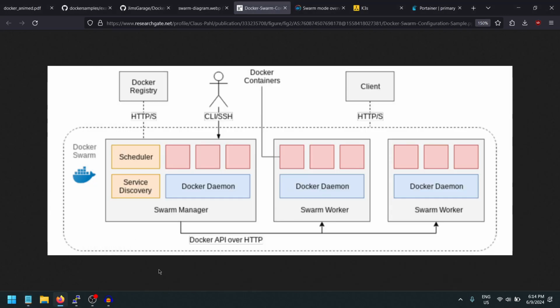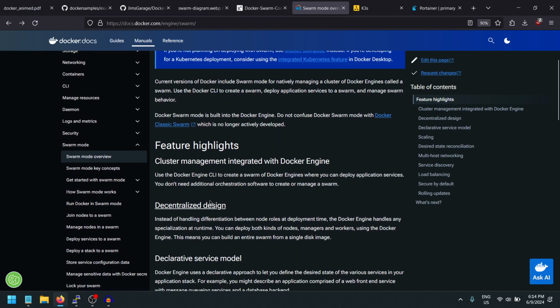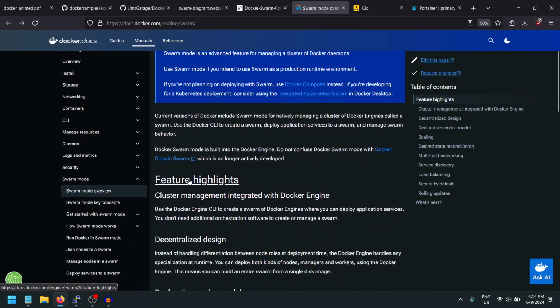With this token, you can join your Docker worker to your Docker Swarm. You can initialize Swarm, join nodes, and then deploy services. Swarm can handle load balancing, service discovery, scaling, and desired capacity reconciliation. All those things are already managed inside Docker Swarm itself.